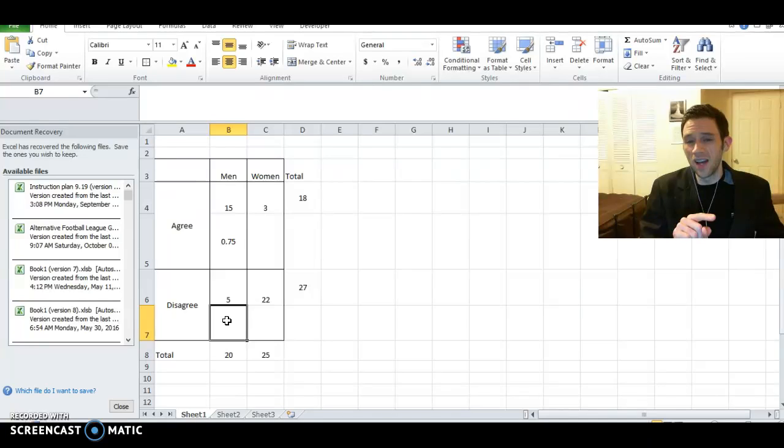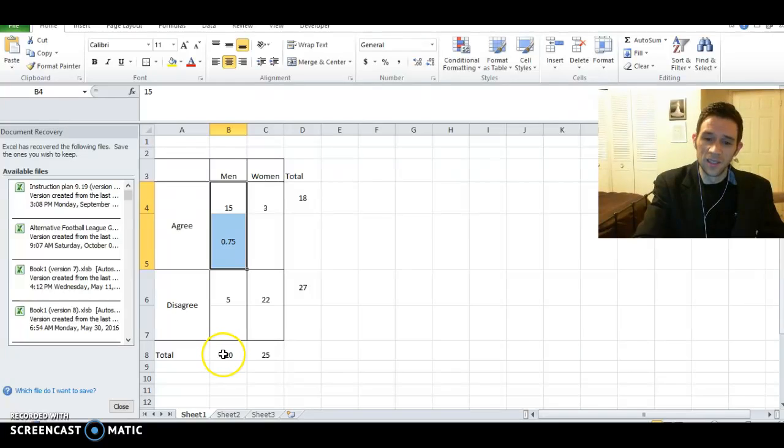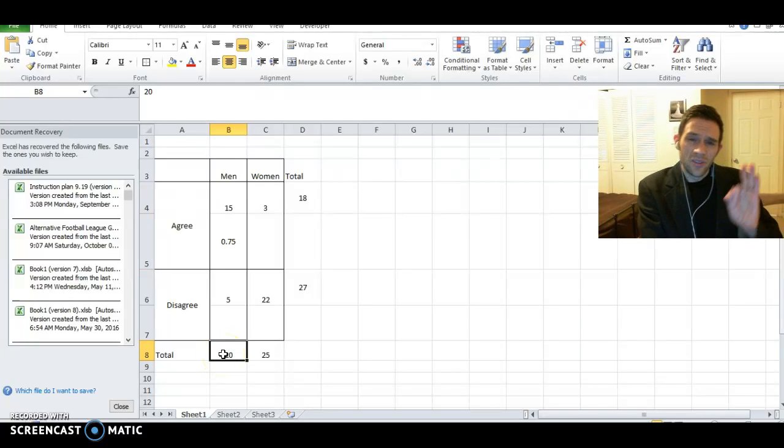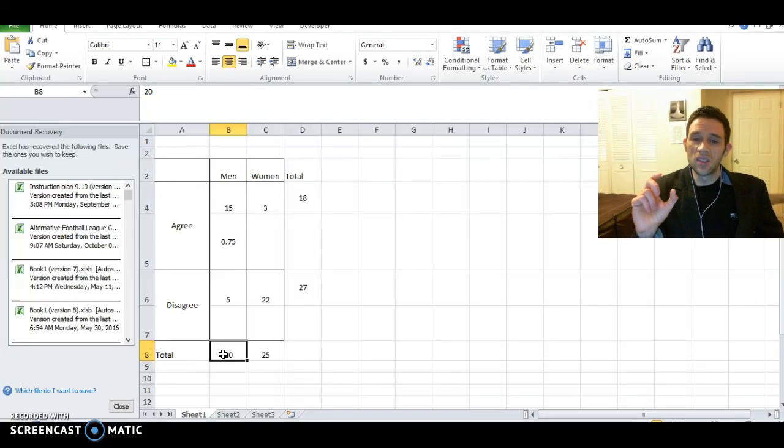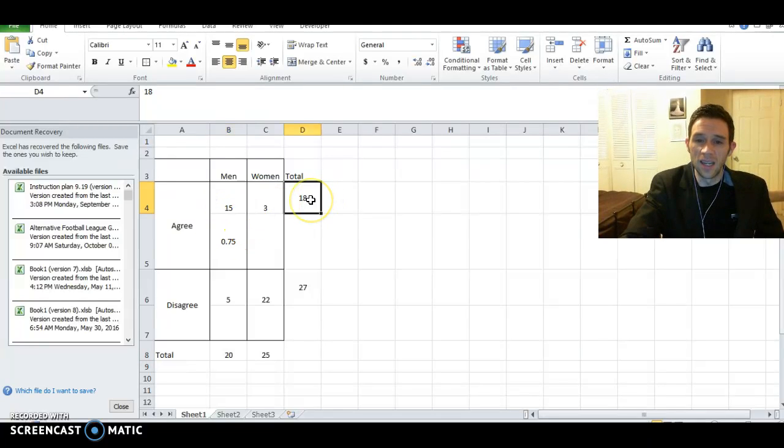So this cell is not free to vary once we know the information in this cell compared to the total. So that's not free to vary. And next week especially, you're going to need to keep that in mind, that only certain cells in this table are free to vary. And once we know what they are, the rest is determined. We can figure it out. In fact, we could also say that if we know 15 men and there are 18 total people, we know the other 3 are women, as long as we know there's only one other category in the table, because 18 minus 15 is 3.